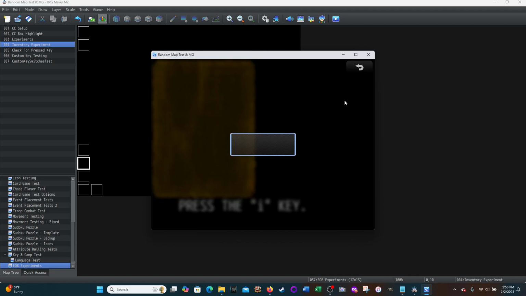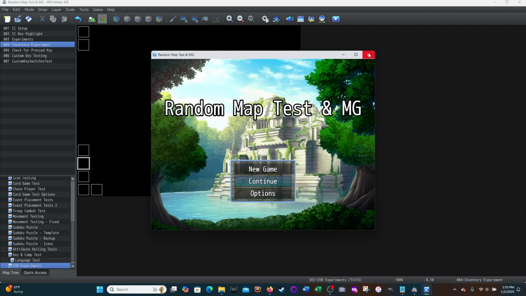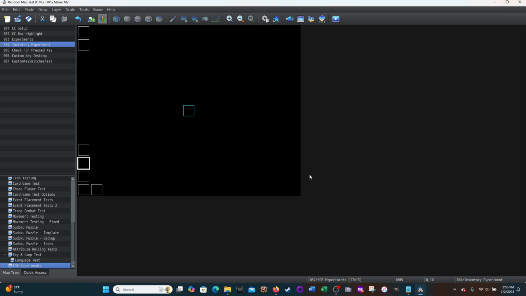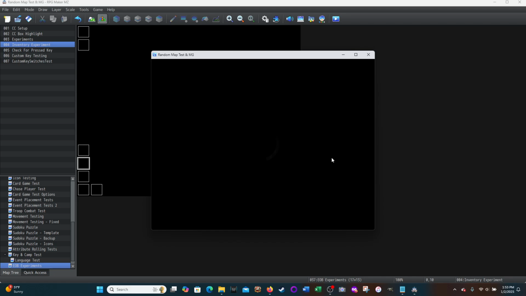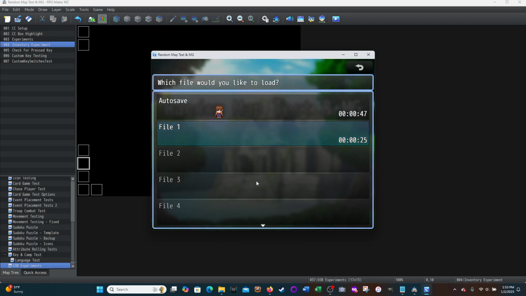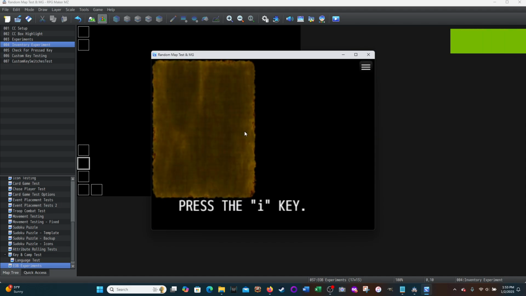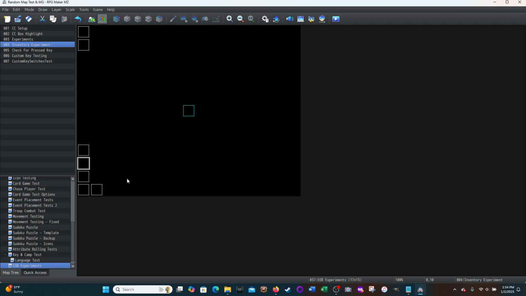But if I end the game and I actually close the game, so now it's closed, I go back in and I continue that game. If I press the I key, nothing happens because that key is no longer mapped. Okay, it's no longer mapped. It doesn't persist when you save, completely exit, and then go back in. So I've seen tutorials for this, and I've seen people who suggest that you can do this, and you certainly can, but it's not going to stay mapped.